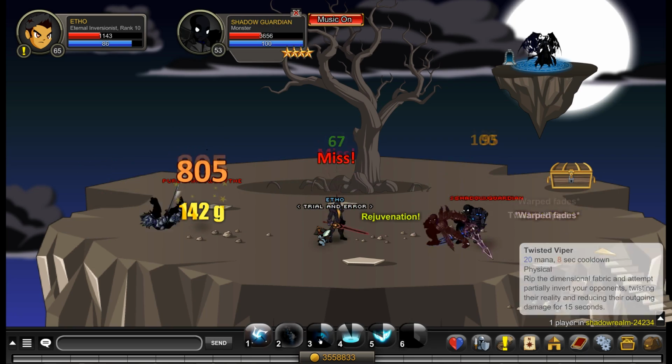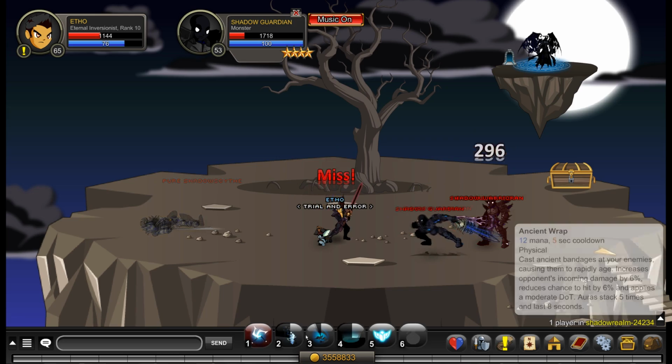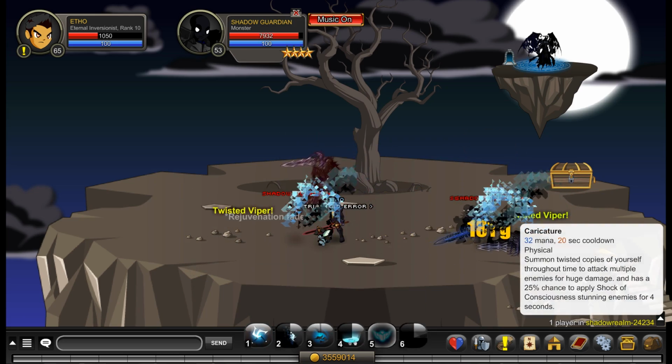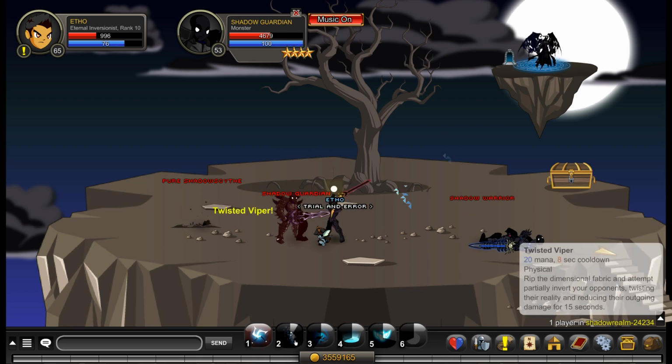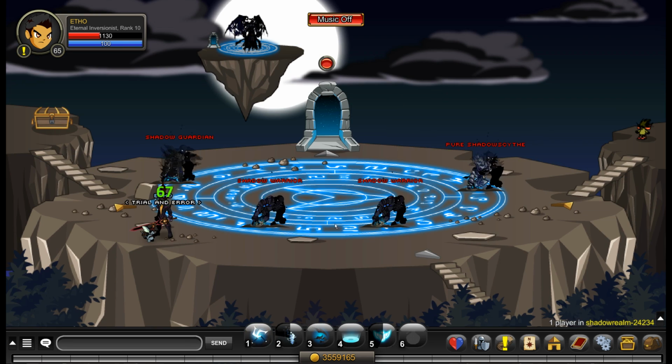Now, Ancient Wrap is your next ability, and this consumes 12 mana with a 5-second cooldown. And this pretty much increases your opponent's incoming damage, boosting your own damage, by 6%, and reduces your opponent's chance to hit by 6%. This ability also applies as a moderate DOT.